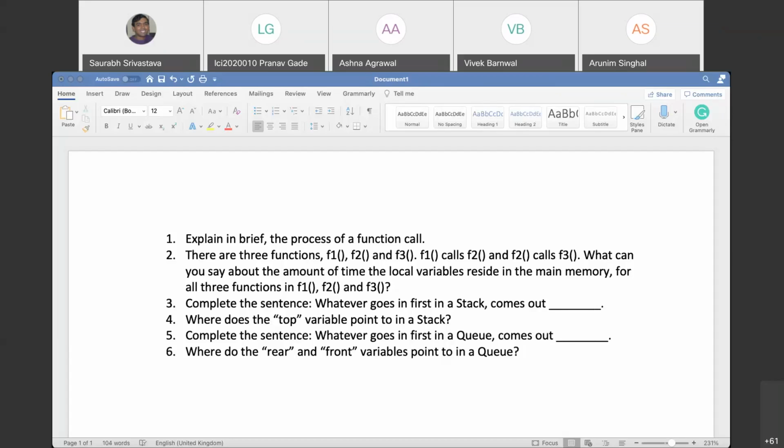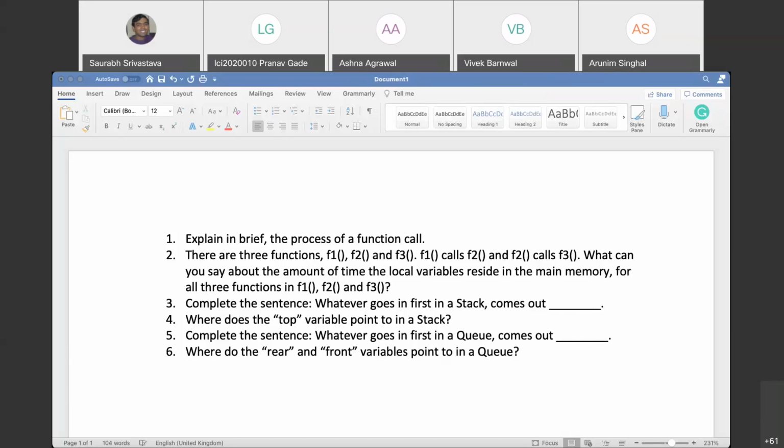So guys, I hope this part is clear, the concept of a function call, what really happens. And once you understand the concept of a function call, then it is very easy to understand what a stack is. In fact, sometimes people do it the other way around. They'll teach you stack first, and then they'll tell you this is how function calls are implemented. I have done it in the opposite fashion, because we've been talking about function calls recently. So I thought, let me just tell you how function calls work, and then I'll tell you this is what a stack looks like. Okay, so go ahead, guys.